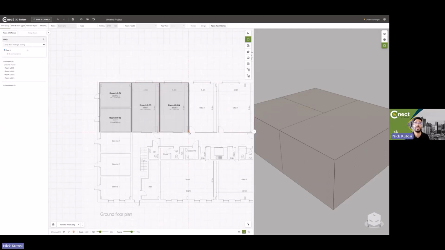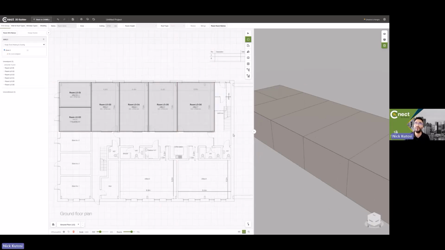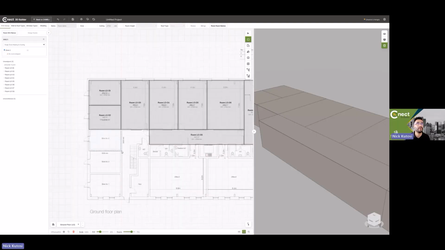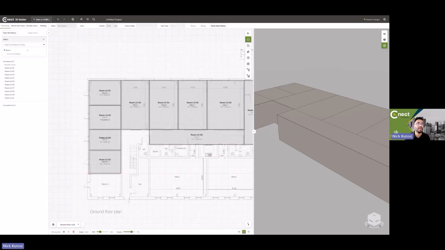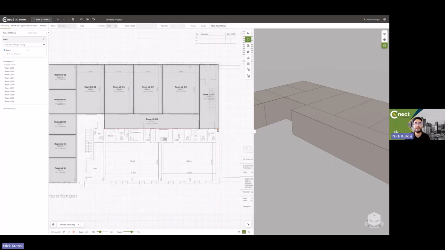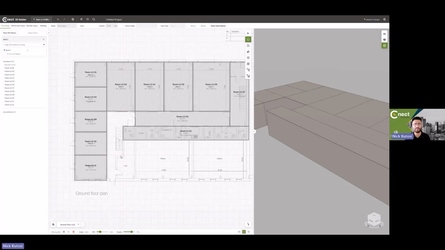And I'll just box out my rooms over what I can see on the layout there. And you'll see as I go, it snaps to the existing rooms that are there. So it'll snap to edges, it'll snap to corner points, just to make the process easier. So it's just a matter of going through, boxing that out. You do also have, so this area here is all just amenities. I'll just block that out as one room and I'll set that to unconditioned.